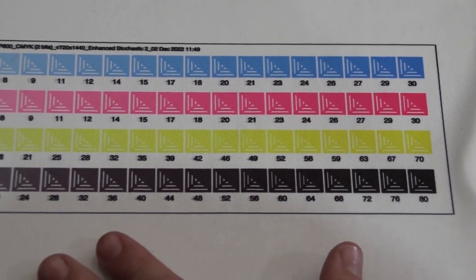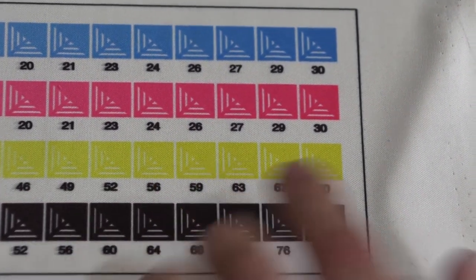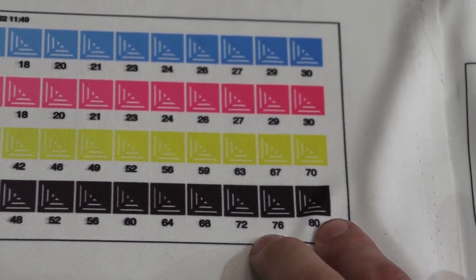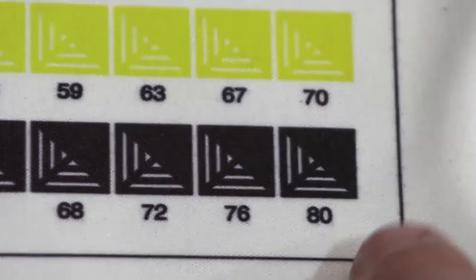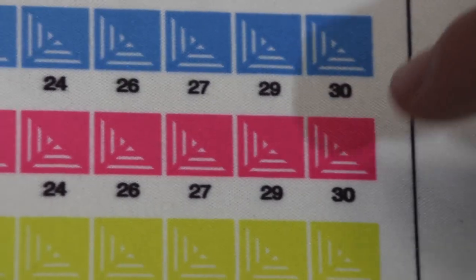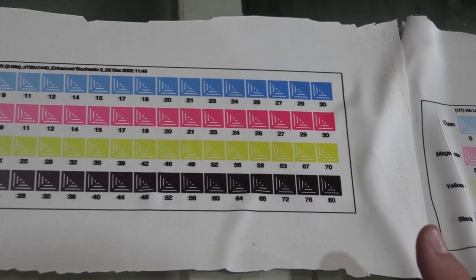Now that we've sublimated this we can look at the final product and compare the two together to see whether what we chose is correct. Yellow is always a big iffy one — you can never tell, so I'll leave it at 70% and we'll only know later if it's a problem. Black — I'm still very happy with 80%; I do not have any bleed into the whiter portions of these lines. For magenta, the lines are a bit blurred which means they're slightly encroached, but the color itself is what I'm looking for — magenta is perfect. Cyan I'm going to stick with 30%.